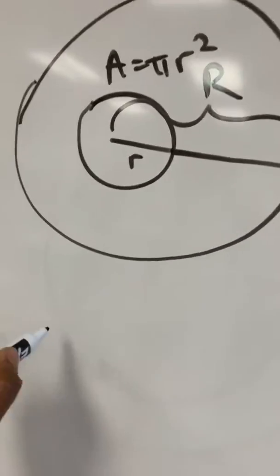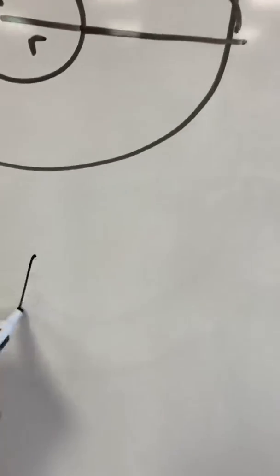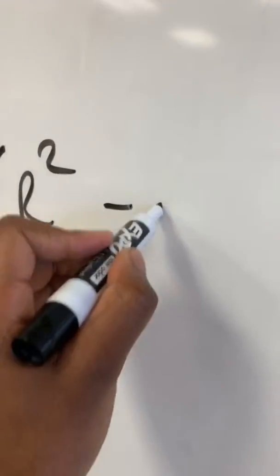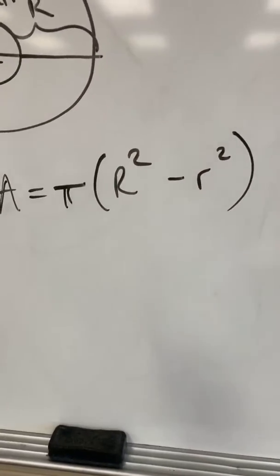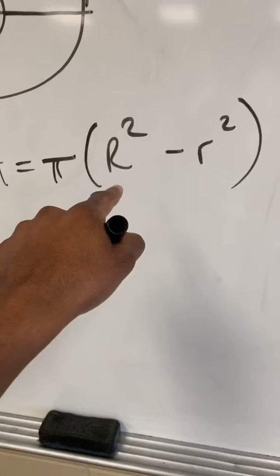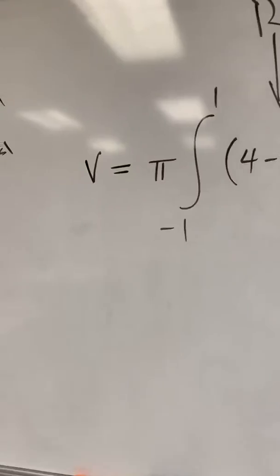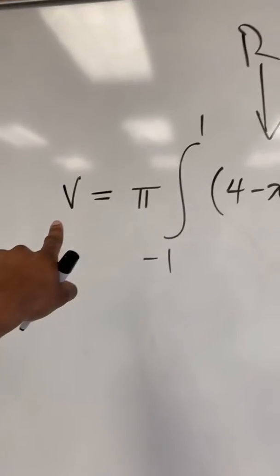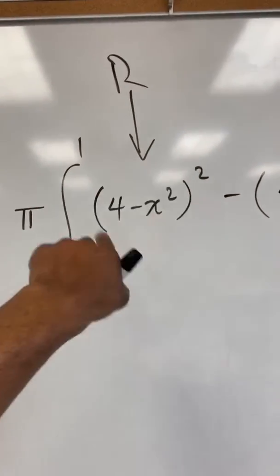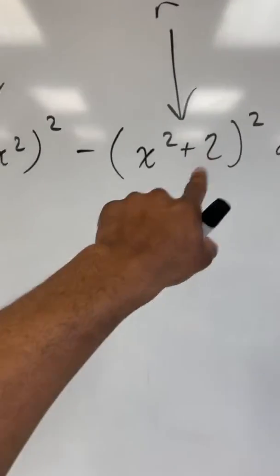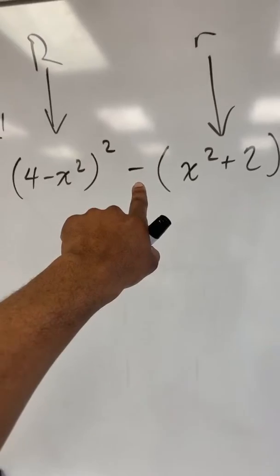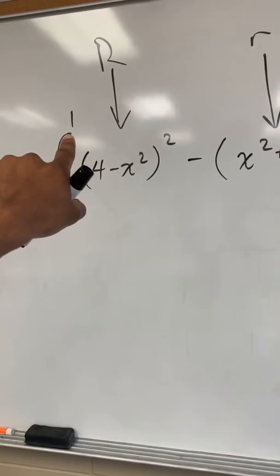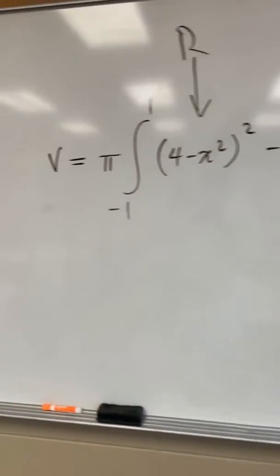The area of a circle is pi r squared. But the area of a disk is pi times the big R squared minus the little r squared. You get what I'm saying? It's still like pi r squared, but you have to do pi times big R squared minus little r squared. So here's my equation that's going to give me the volume of the wedding band. There's my pi, my big R squared, and my little r squared, and I am subtracting the two. And remember, I start at -1 and go all the way to +1. That's going to give me the volume of the wedding band.